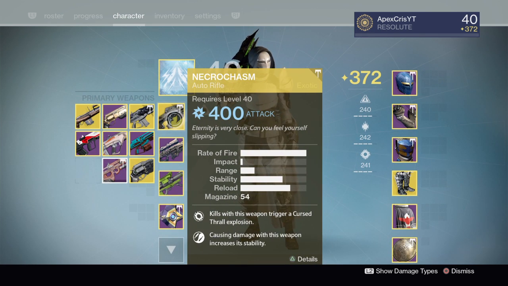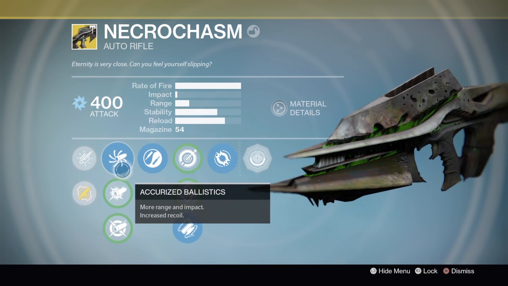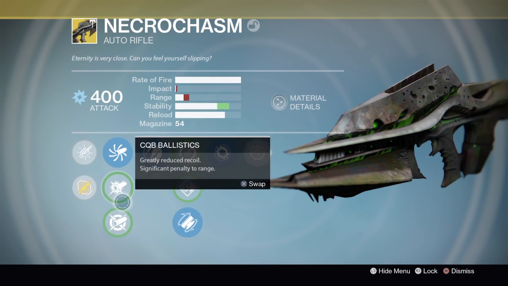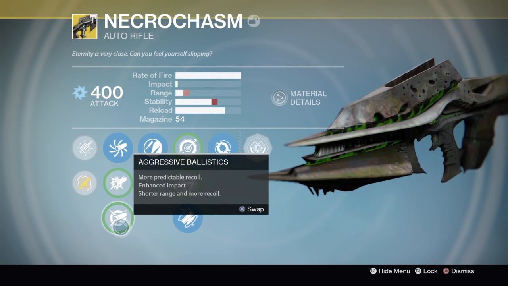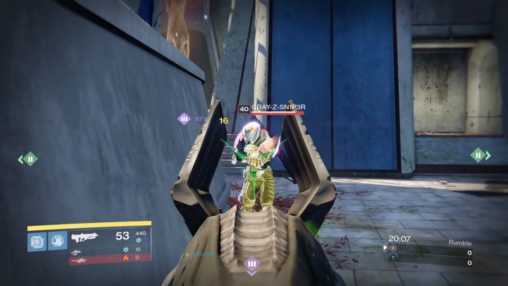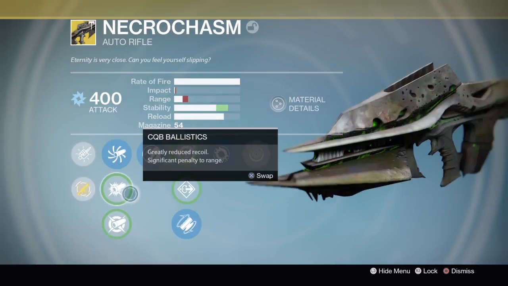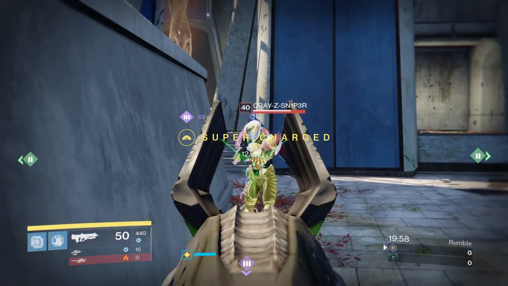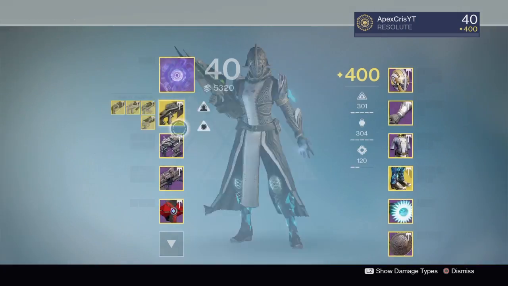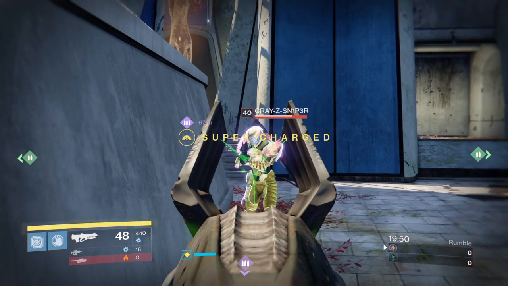It comes with the option for Accurized Ballistics, CQB Ballistics, or Aggressive Ballistics. Both Accurized and Aggressive Ballistics will increase the impact of this weapon, whereas CQC Ballistics will give you a nice boost to stability. In PvP, you deal 12 damage to the body no matter what ballistic you choose. But with CQC Ballistics you only deal 15 to the head, whereas both Accurized Ballistics and Aggressive Ballistics will deal 16 damage to the head. In PvE, the difference between these 3 ballistics is a lot more noticeable. Either way, I would recommend running Accurized in both PvE and PvP activities.